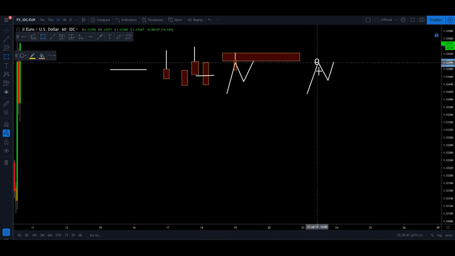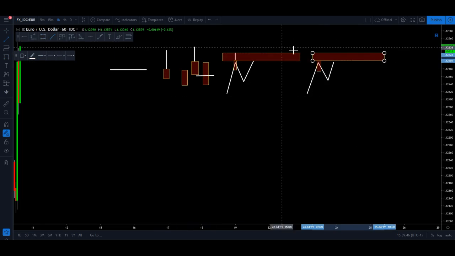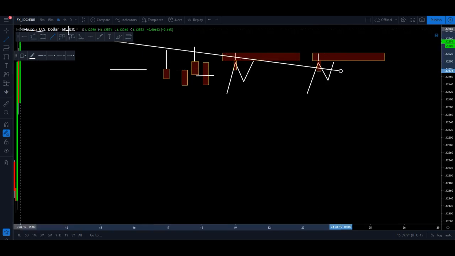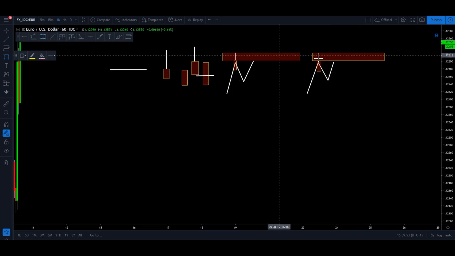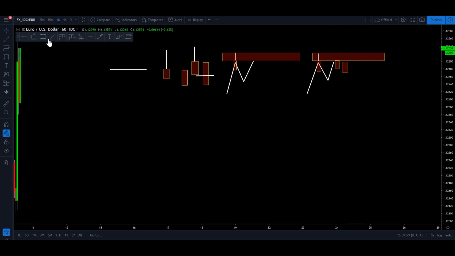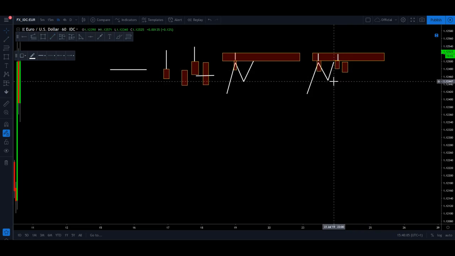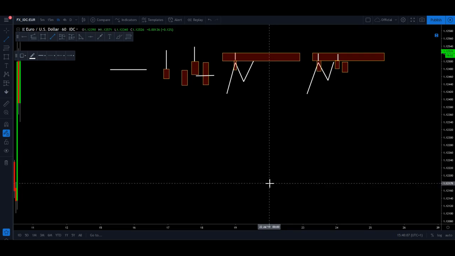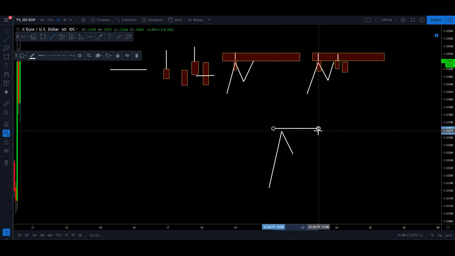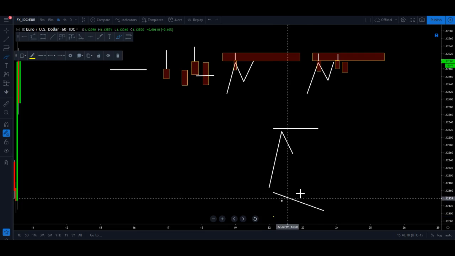And again, you can draw out this resistance wick, you can say. I'm going to draw that wick as well, just creating masterpieces, you can say. But the next step is actually a lower low, lower close after that double top. A lot of people don't do that, I don't know why. I guess the double top is enough confirmation for them, but I feel like this is a very good sign, especially, I'll go over it quickly, when RSI is overbought, right? We always look for this divergence. So we've got this flat line and then we want this bearish divergence on the RSI, looking, how do I draw this?